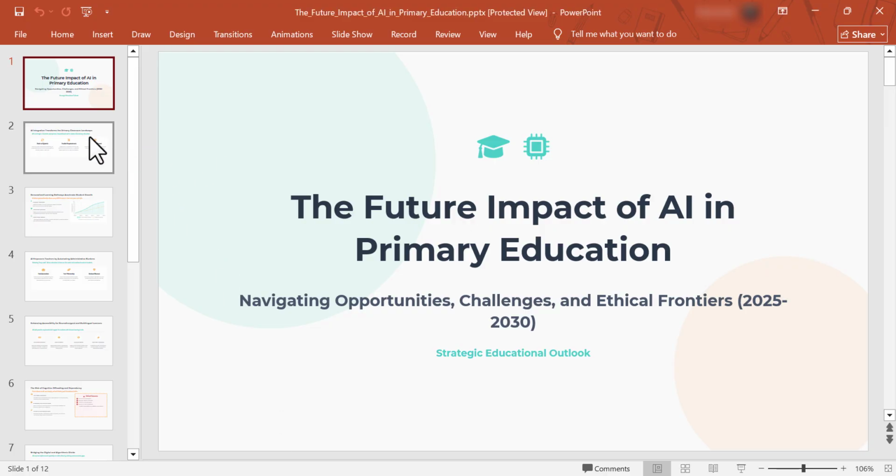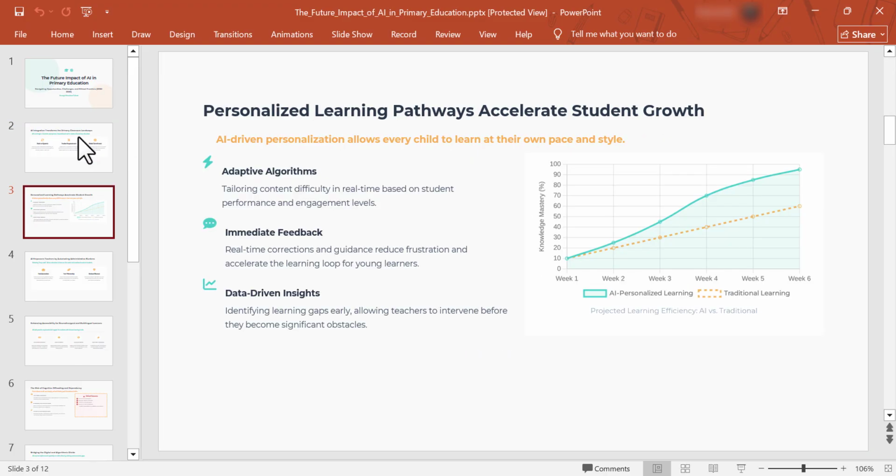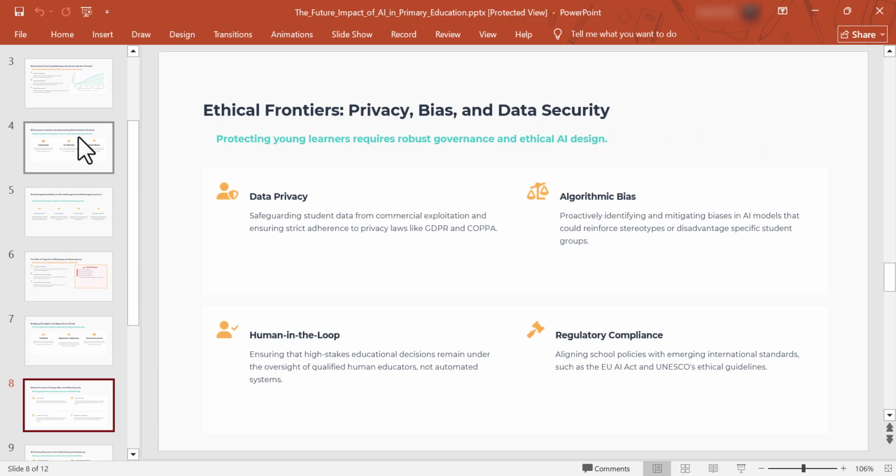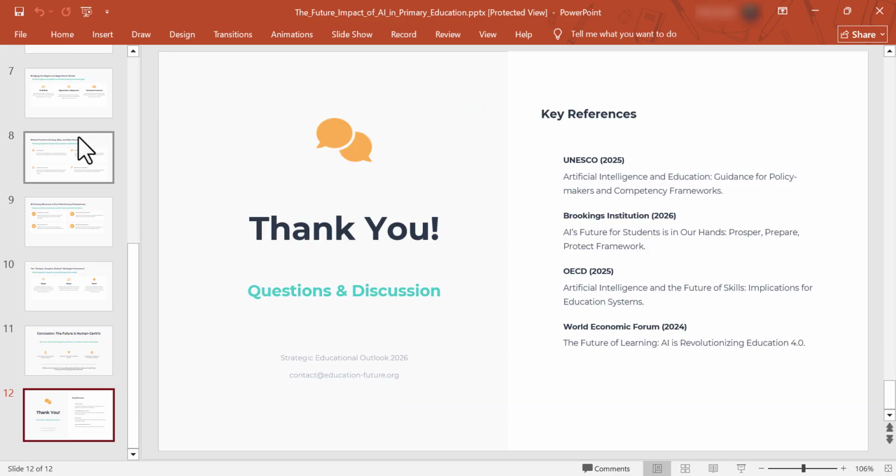In this video, I'll show you not just one, but two powerful AI tools that can do this for you automatically, step by step, without any design skills. These tools will even create images, tables, graphics, everything for you, completely free.